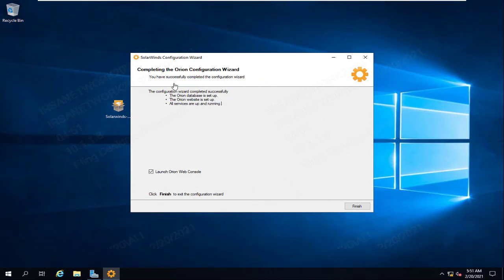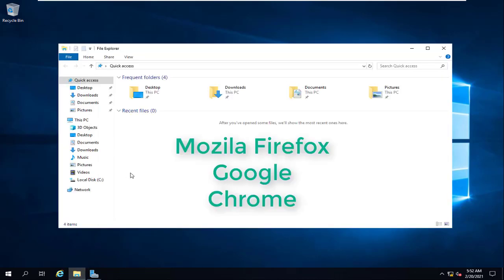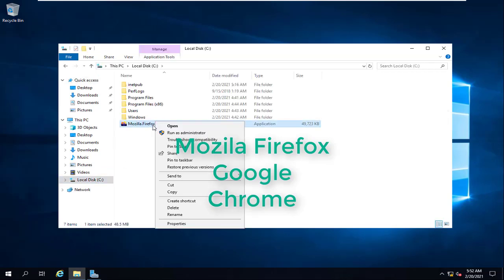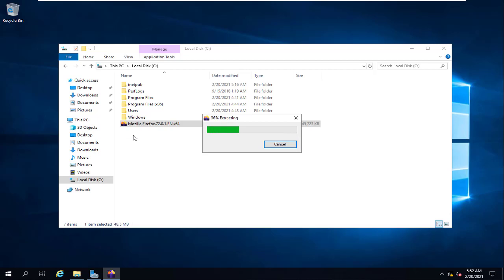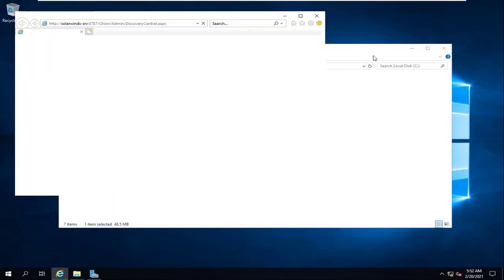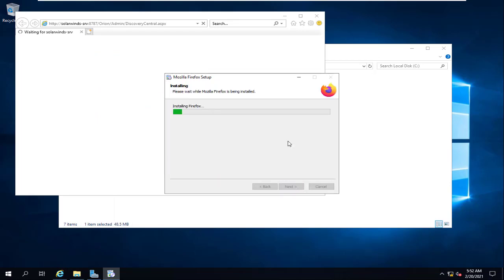So now, as you can see, we're completing the Orion configuration wizard, and with the option Launch Orion web console selected, we're going to click on finish. In the meanwhile, I'm going to install Mozilla Firefox or Google Chrome. I highly recommend you install Google Chrome and Mozilla Firefox for browsing your SolarWinds Network Performance server.